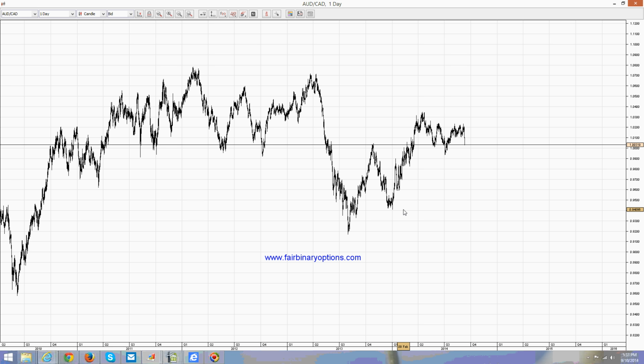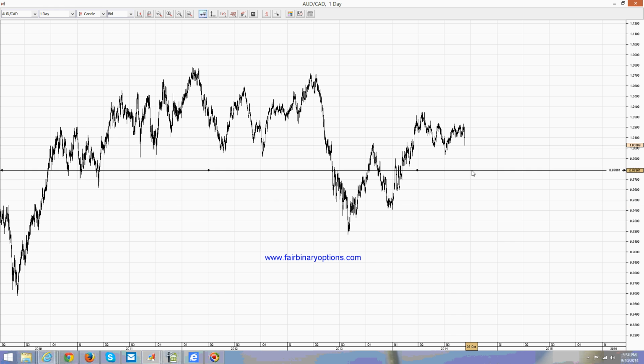Now, I would like to discuss two things here on the Australian dollar Canadian dollar. Like the title suggests, I like to buy call options because I'm looking for the market to move to the upside despite the recent sell-off. This is a daily chart, so don't fall in love with the chart because it is a daily chart and it takes quite some time. However, we are trading binary options based on two considerations here.